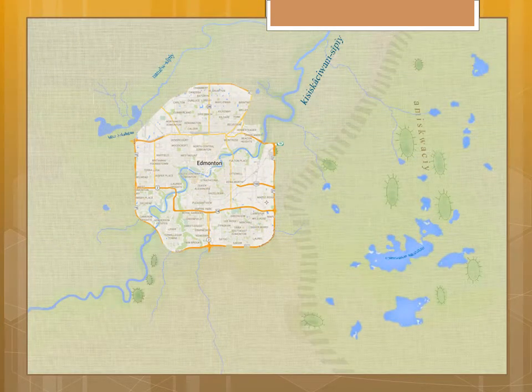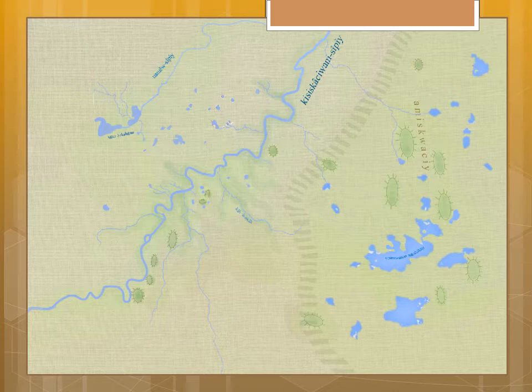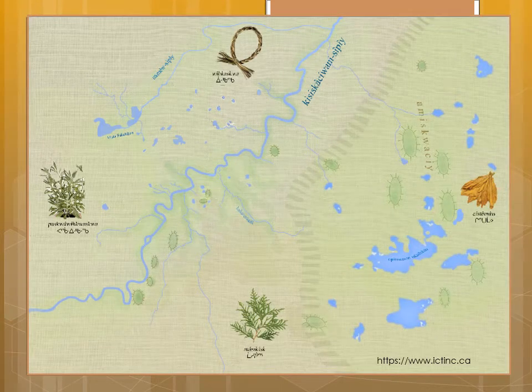This is a digital version of my original painted map. In this, I've included geographical features that were shaped by glaciers and erosion over time. So you can see the rivers, the creeks, lakes, and some hills that I've tried to represent. On a European map, we would use a compass rose to denote direction, but I wanted to show Indigenous ways of knowing. So instead, I've included plants and medicines. In the east, where the sun rises, I've placed tobacco. This is tobacco used in ceremony, a gift back to the land, or a reciprocal agreement when knowledge is shared.